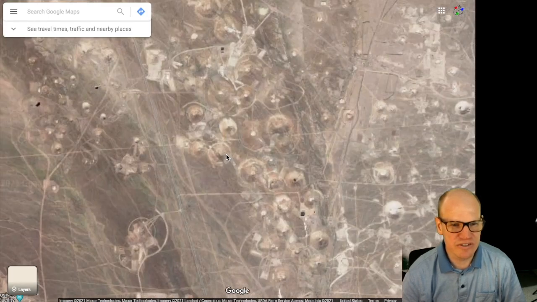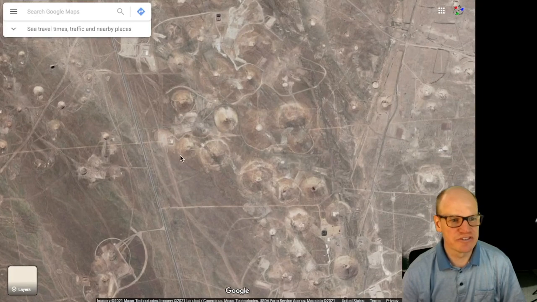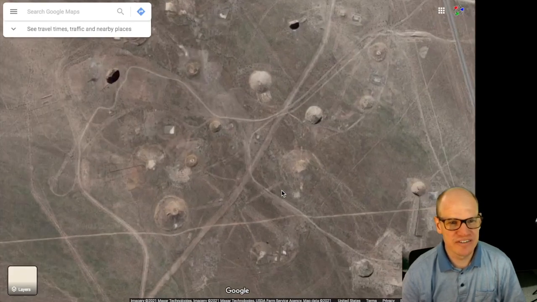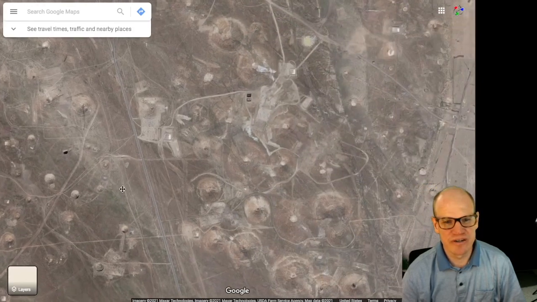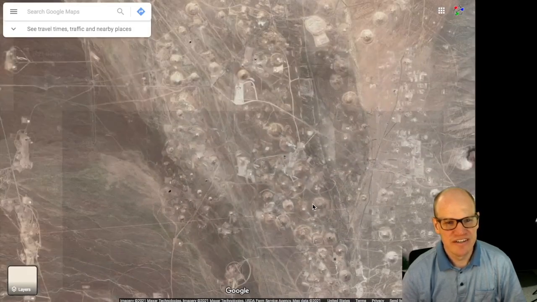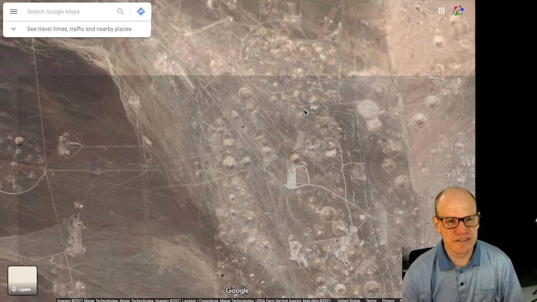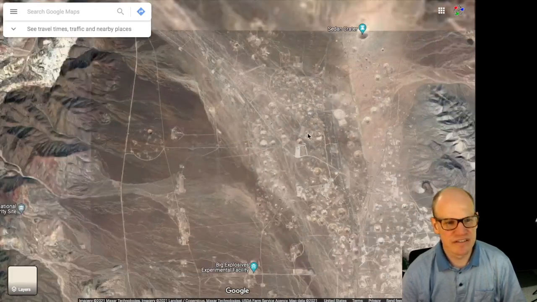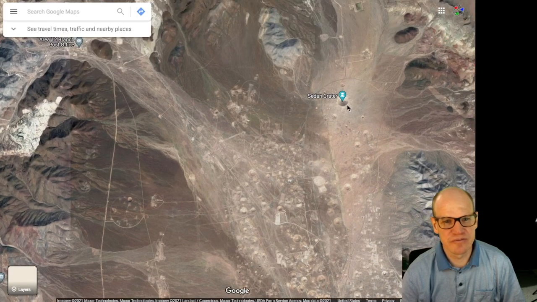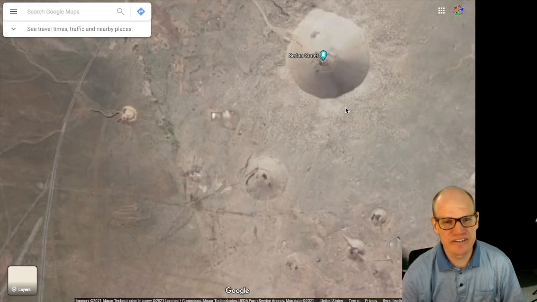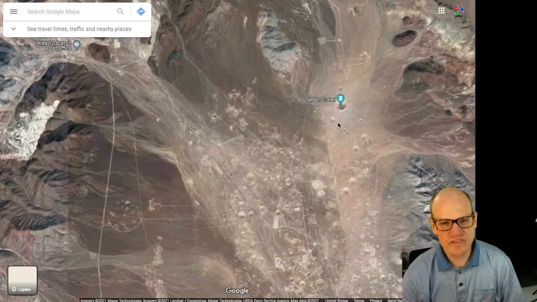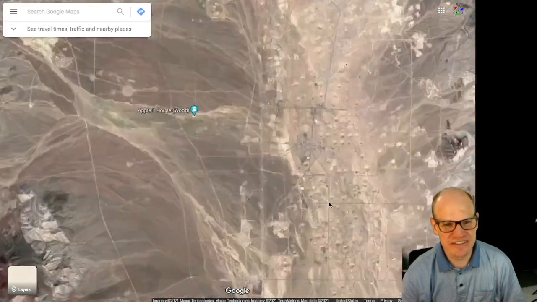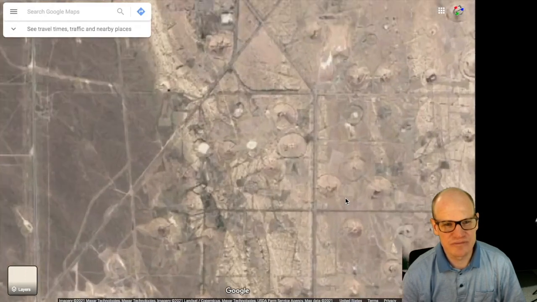And this is what it looks like after you blow up a bunch of bombs of differing sizes. Here are some small bombs over here, and then you have some bigger bombs that went off over here, and you have some other bombs that went off up here. See, these are all different. So that's the nuclear test site in the Las Vegas area. Here's a really, really big bomb that went off right here. That is the nuclear test. You can see down on this side, here are some other bombs that went off.